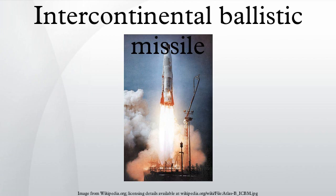The last three kinds are mobile and therefore hard to find. During storage, one of the most important features of the missile is its serviceability. One of the key features of the first computer-controlled ICBM, the Minuteman missile, was that it could quickly and easily use its computer to test itself.